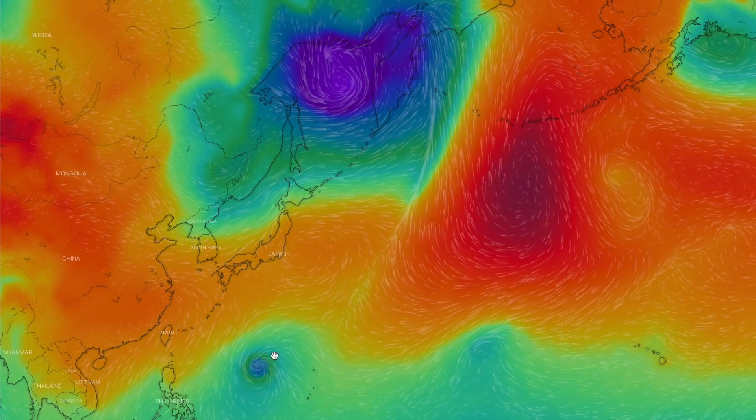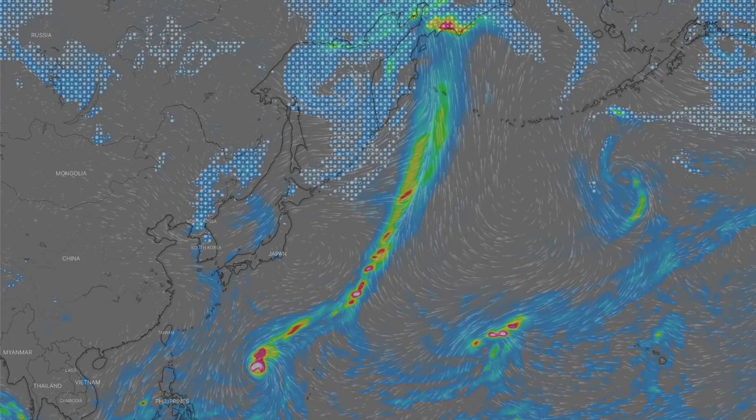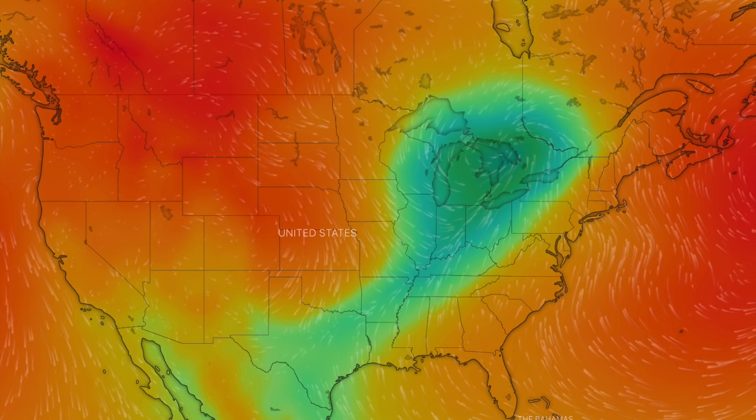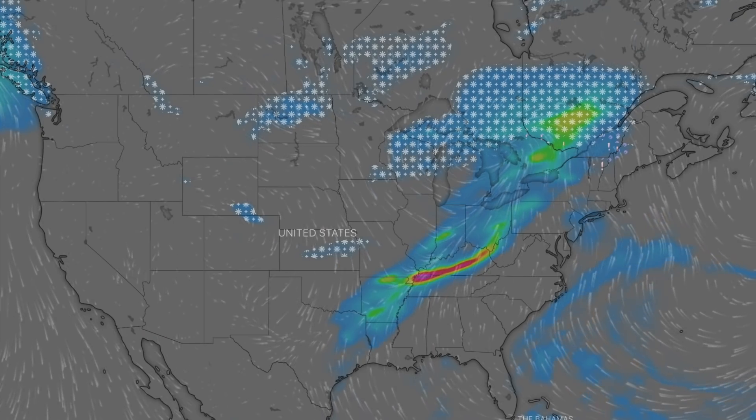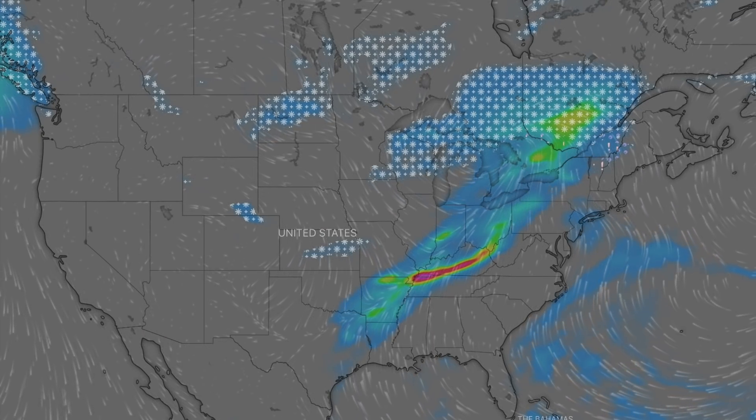Let's see another one here, where a powerful low appears connected to a tropical system to its south, with a convergence line amplified by the high cell to their east. No surprise to see the convergence line lit up here again. This is also how storms work in the continental U.S., where it's not the low cell itself but the convergence line swinging southward from it that brings the severe threats.